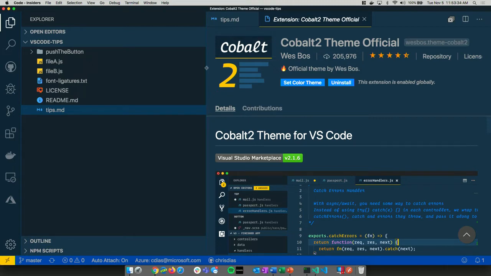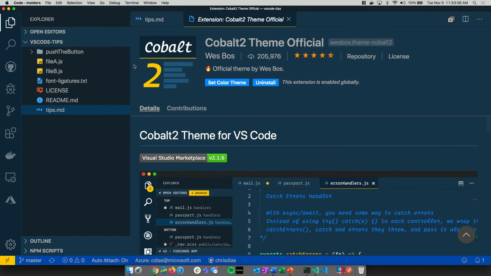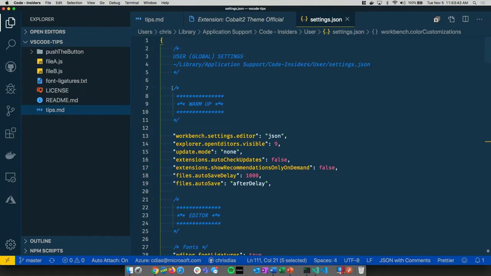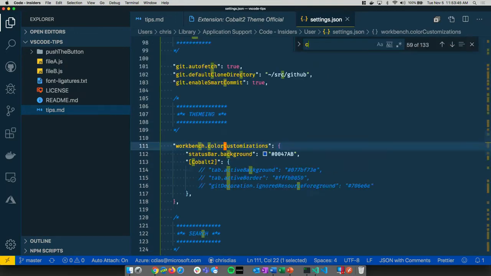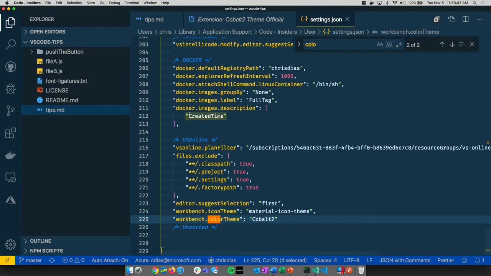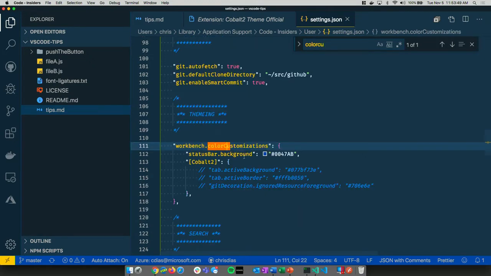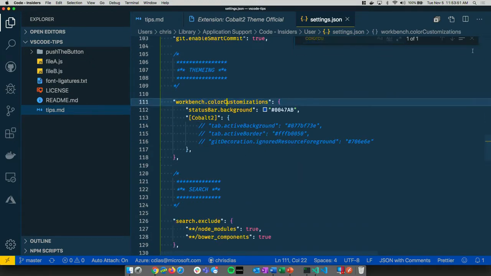So I can make a pull request to the repository and say, hey, can you change this? Or I can go in settings inside VS Code, and I'm going to press Command comma, and we're going to go into our settings in a bit, but I want to just jump into one, color customizations, and show you what you can do here for a particular theme. Inside the settings, you can override theme colors. There's a few hundred different things that you can set colors for.